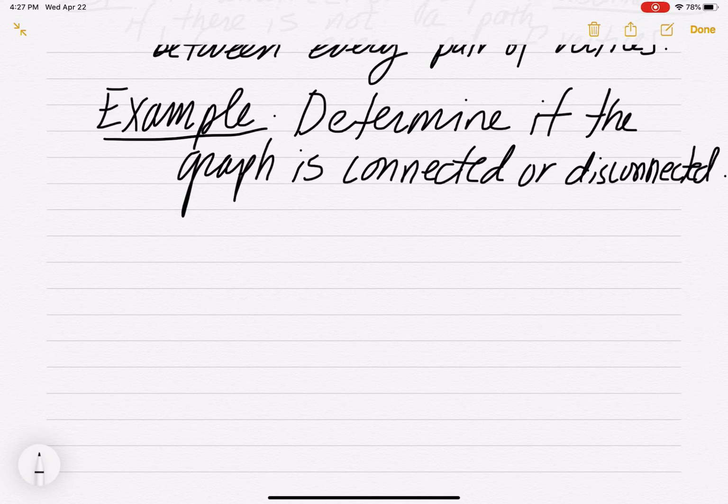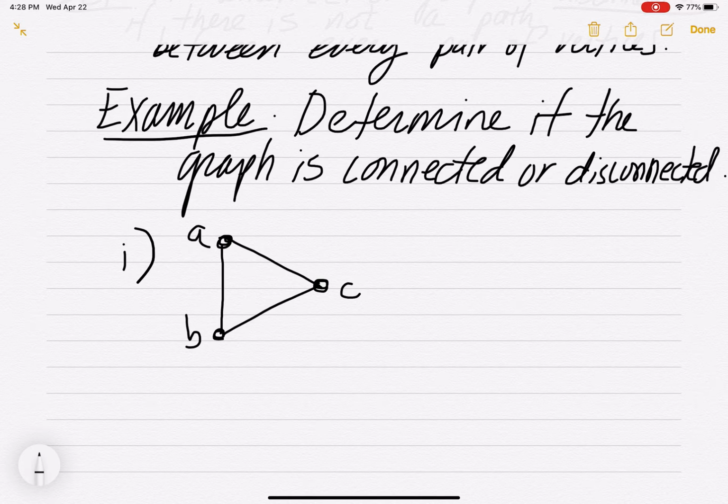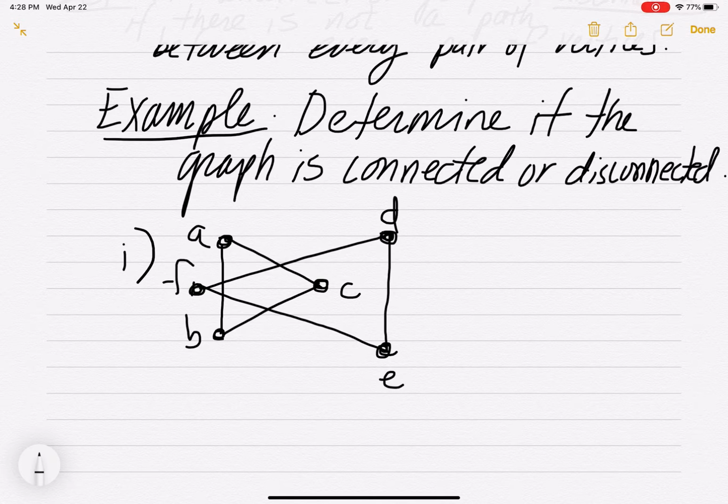That's the question. All right, so here's my first graph. We're going to call these A, B, C, and then we'll have some new vertices and edges. We're going to have D, E, F. So the question is, is this a connected graph or disconnected graph?